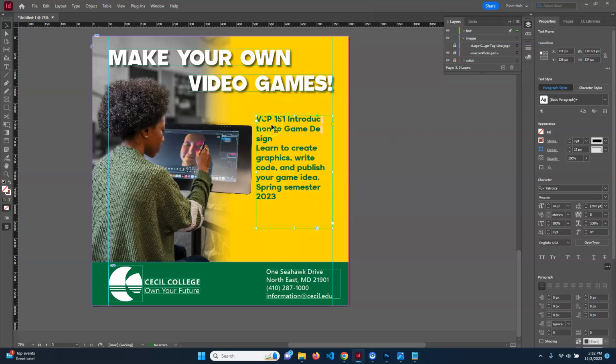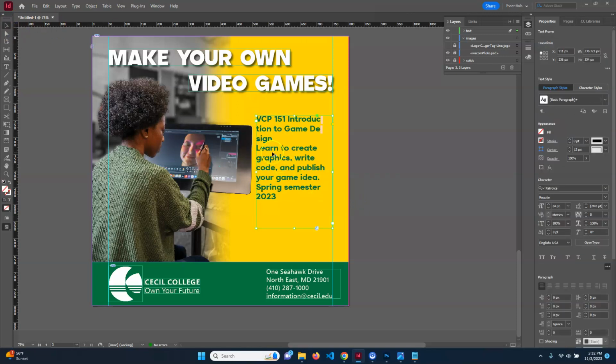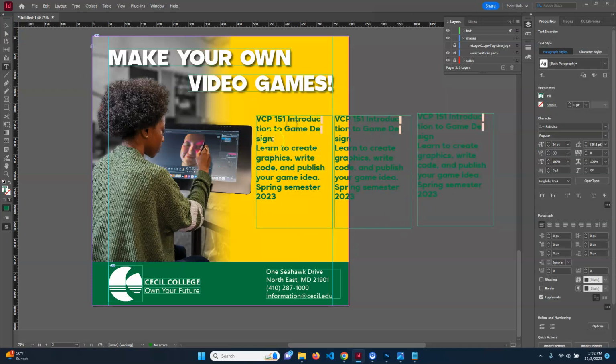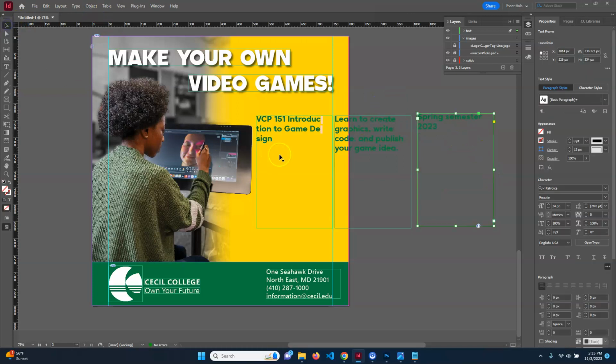But I'm going to break this up into basically 3 boxes instead. We'll do it this way: I'm going to hold Alt, drag it across, hold Alt, drag it across. We're going to keep the first section in one, and get rid of the first and bottom sections in another. Then in the last one, we'll get rid of everything but the bottom section. So basically, I'm just breaking it up into those 3 pieces.